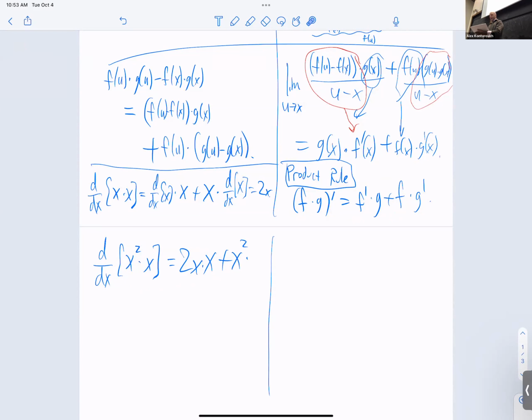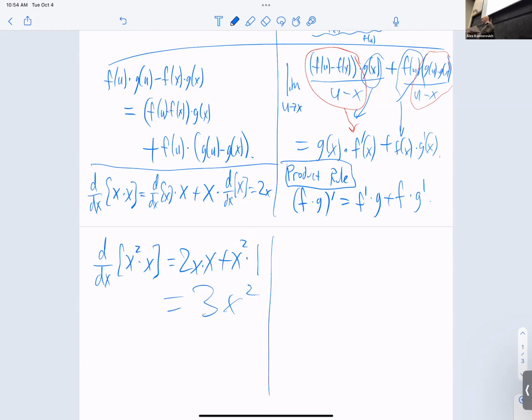And so if we apply that in the case of x cubed, which is x squared times x: the derivative of x squared is 2x, and then I leave x alone. The derivative of x is 1, and I leave x squared alone. And in sum, what do I get for the derivative of x cubed? Yeah, I get 2x squared and one more x squared, which is 3x squared. Exactly.